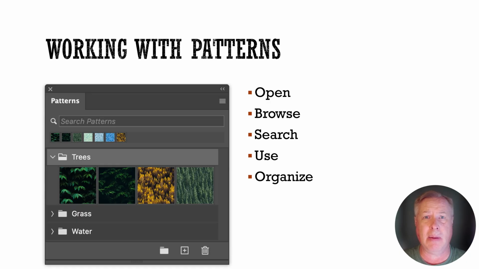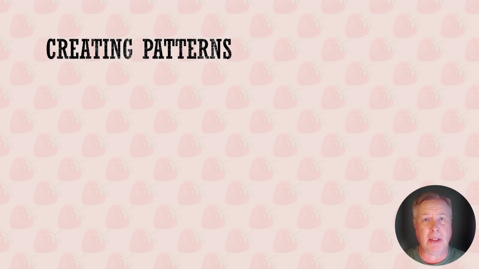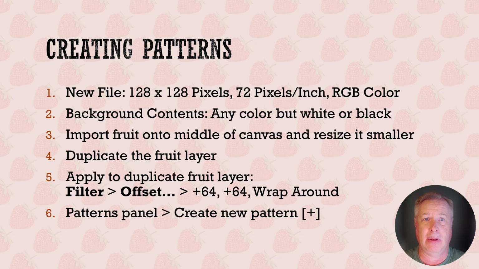Patterns are just like brushes and layer styles. You can open, browse, and search from the panel. And in the Patterns panel, pressing the plus icon will create a new pattern based on the open Photoshop file. A few weeks ago, we created a custom pattern by extracting it from a photo. We used the Extract from Image option under the plus icon in the Libraries panel.